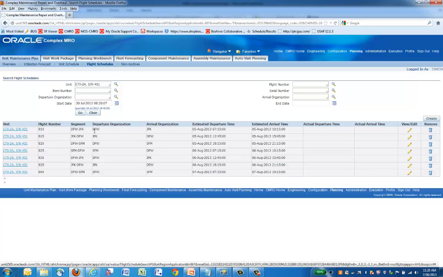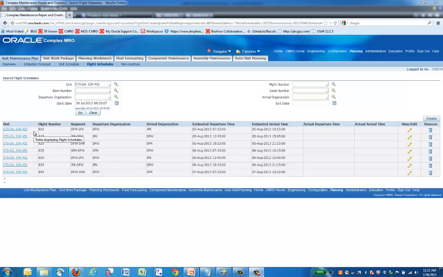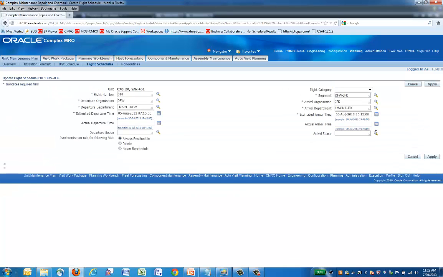For this particular aircraft, you will see that there's 3 flights on August 5th, 3 flights on August 6th, and a flight on August 7th. These represent individual flight segments. Customers can also drill into the individual flight records to view additional information about the record. If a customer is using the Flight Schedule API, they will most likely restrict access to this particular view and update functionality.